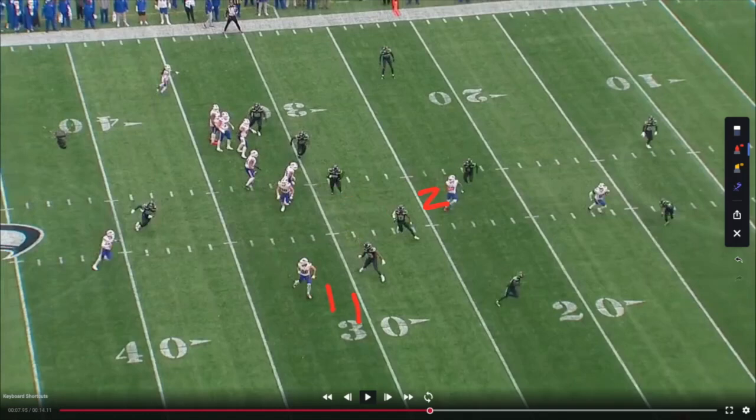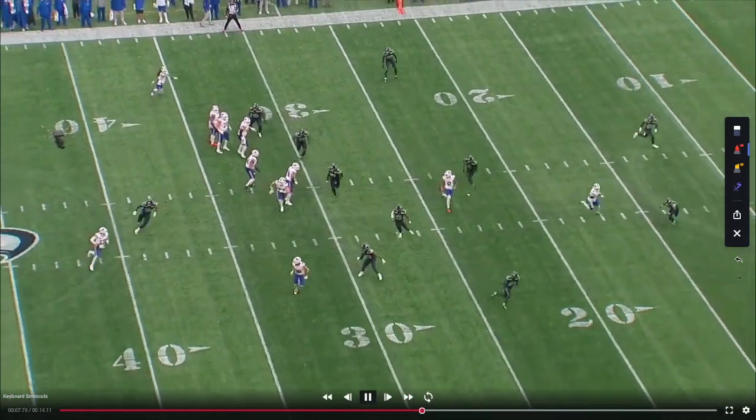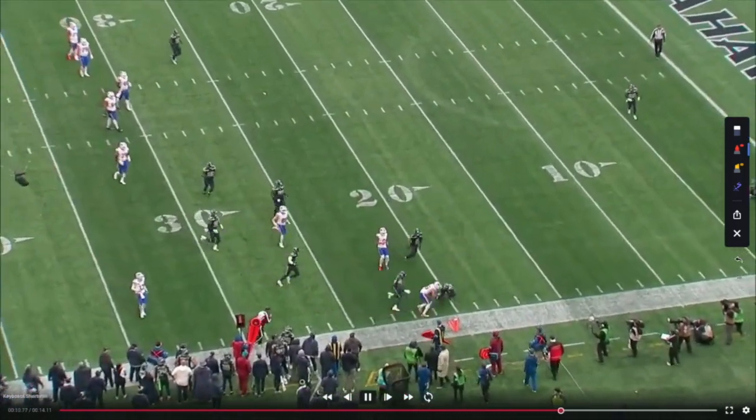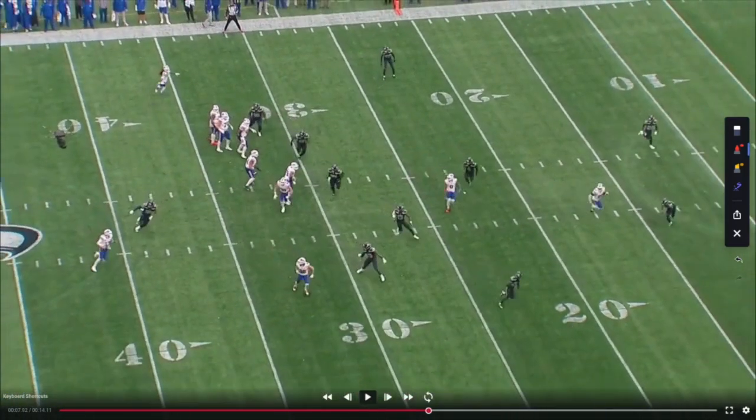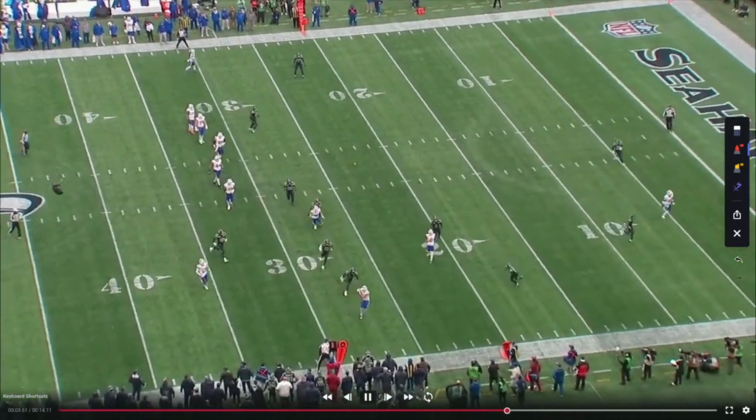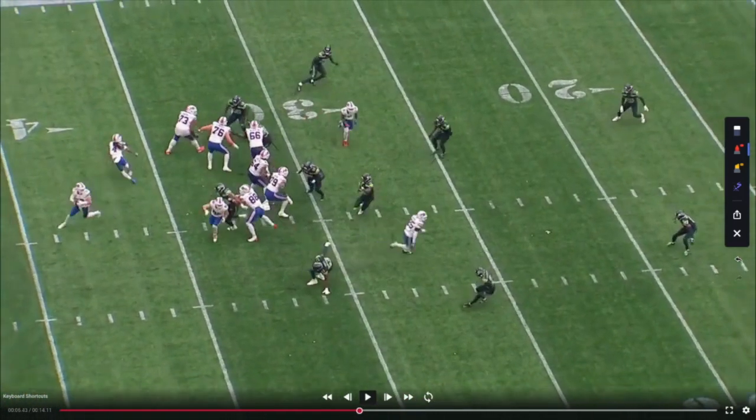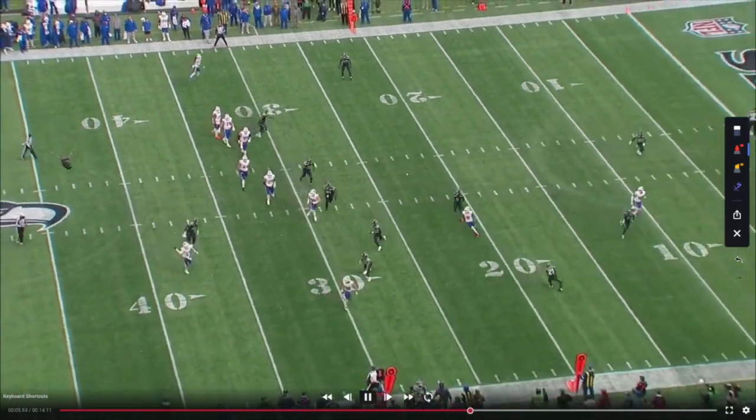Starting with 1, then I'm going to 2, and then instead of going to 3, I'm feeling the defenders out in front of me and realizing they could easily fall off, and I can come right back to number 1. So number 1's covered, go to 2. Now they fall off, and I'm back to number 1, and we get a 10-yard gain. Why? Watch this defender. You've got him covered right there. Just stay on him, but I'm worried about the throwback to the inside. I'm worried about Josh Allen turning up and running, and I'm playing with my eyes instead of my responsibility, and we're right back outside.